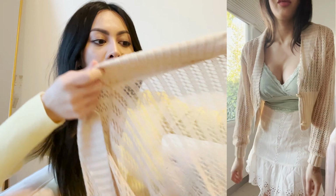I love anything that's macrame, crochet style, and I think crochet cardigans are the cutest in spring and summer. It looks really romantic and soft and feminine because I would go on dates in the middle of summer, where at night it would be cool enough that you need a layer, but it's not cold enough that you need a thick cardigan. So what I would wear is crochet, literally like a net, and I would wear it like a shawl and just physically tie it, and it looks so romantic.